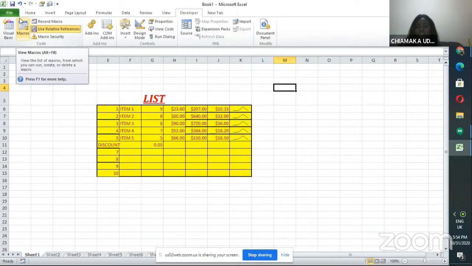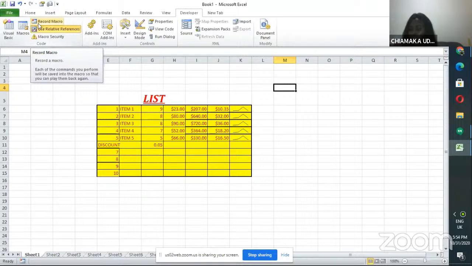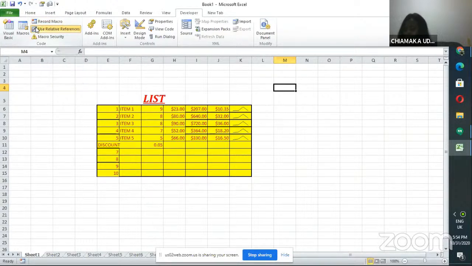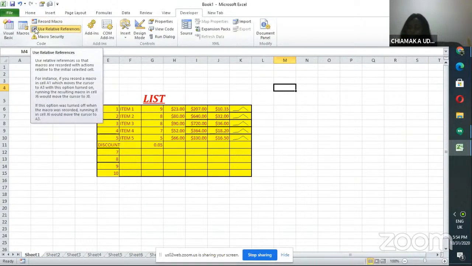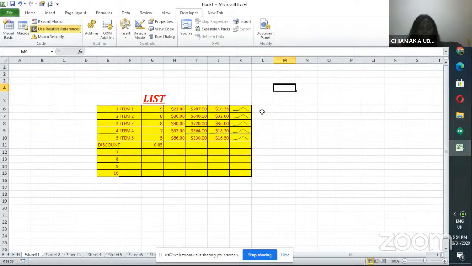Okay, so basically everything that we do on normal Excel, you can actually do on macro. But the only advantage of macro is that on normal Excel you have to keep repeating this thing. Macro is going to help you so that anytime you come, you just have to run. You don't have to repeat anymore. So how does that work?